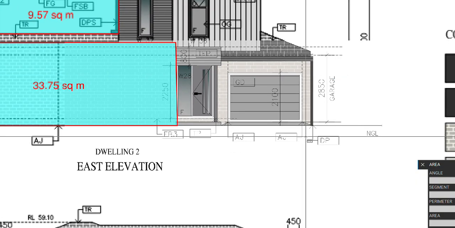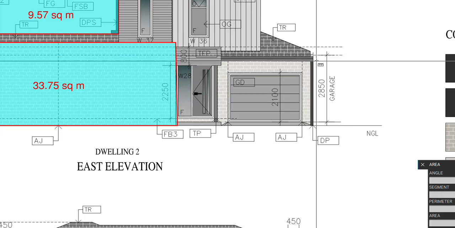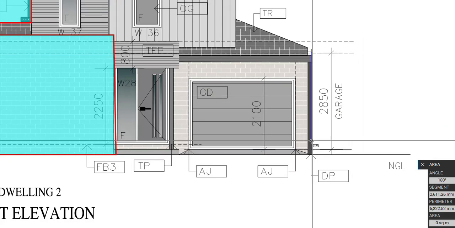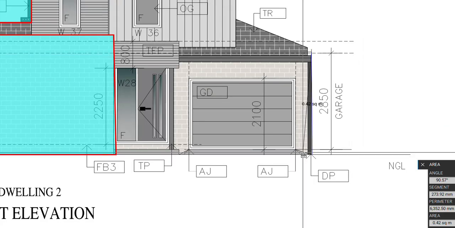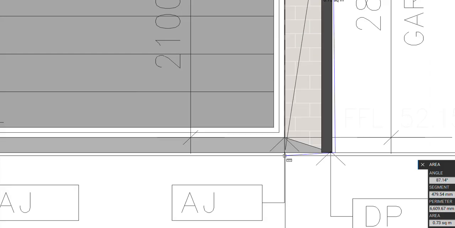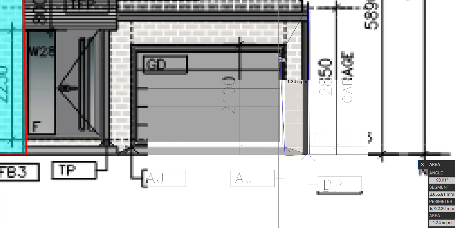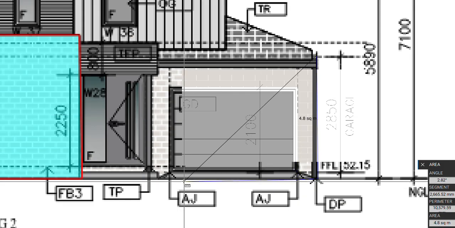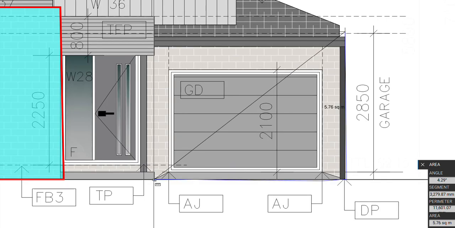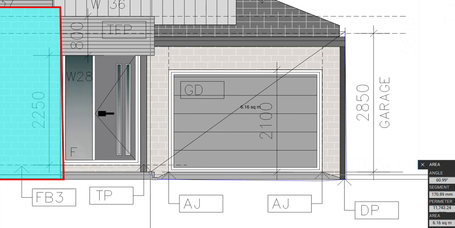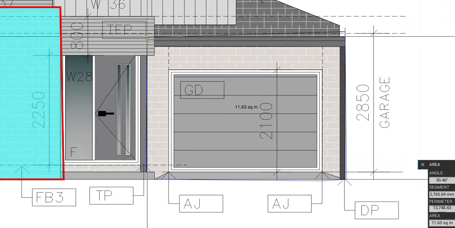This wall comes up to ceiling. So for this one, we will take this, this, and you can take the whole area, like this one, and you can minus this. Simple. It's not rocket science.